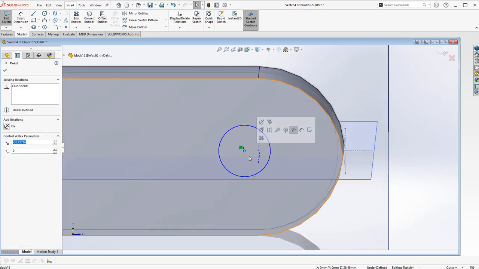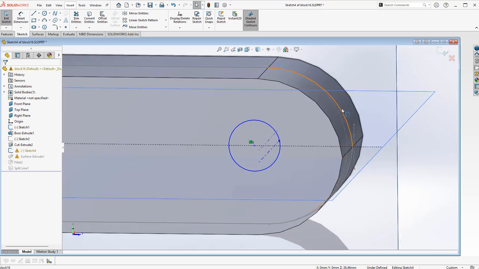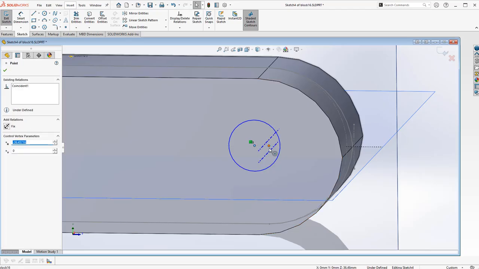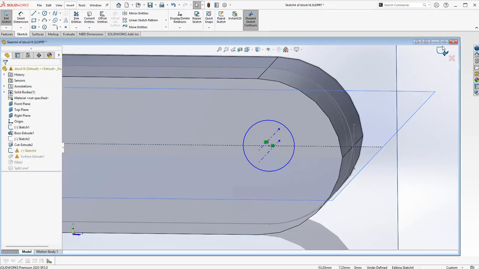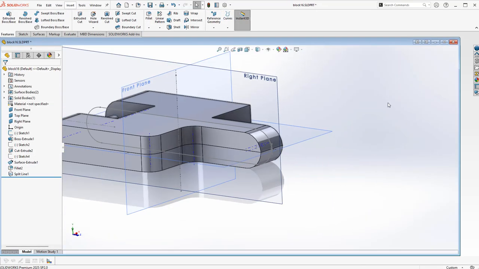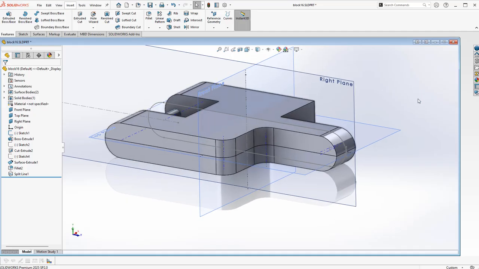I'm just going to move it out of the way a little bit. Because I have this sketch unhidden, I can now grab the center of that circle and establish a coincident constraint with that. That's pretty handy to be able to manage failures in the assembly.